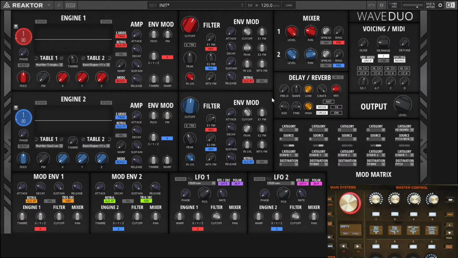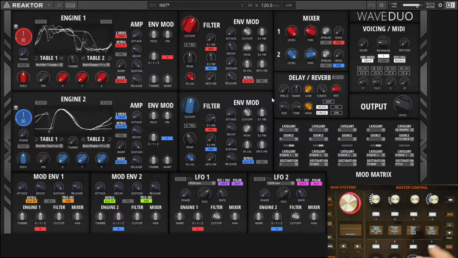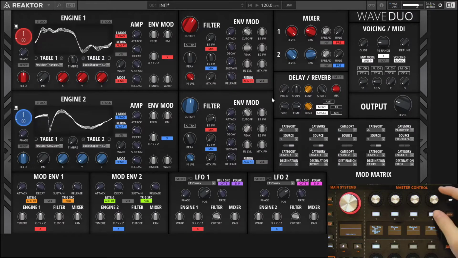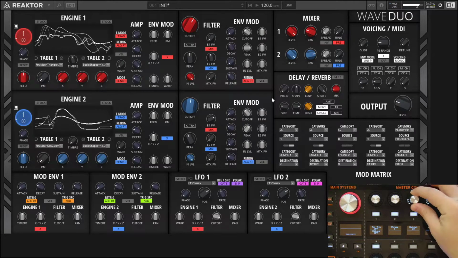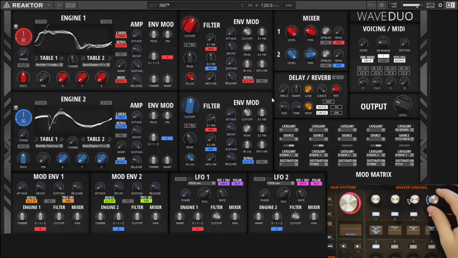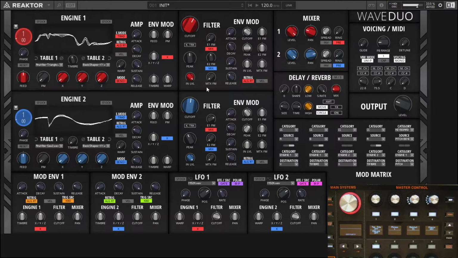We can do some arpeggiator stuff on the Hydrasynth. I'm just going to do, let's say, eighth notes. Set this to random. And of course we can do all the arpeggiator stuff. So chance. We bring down the amp times.